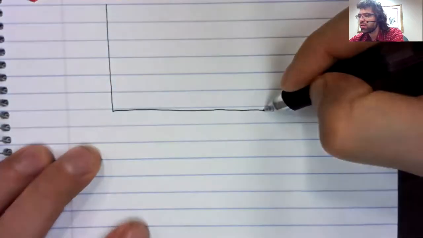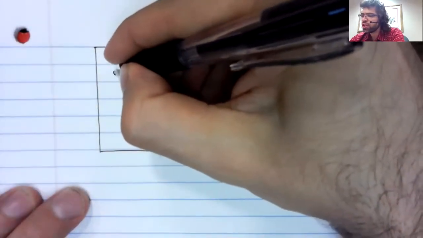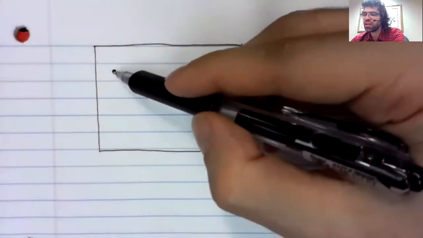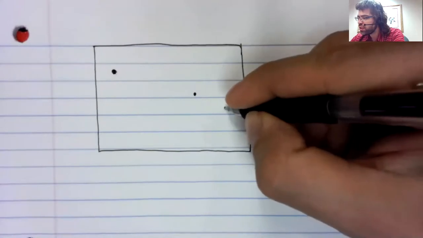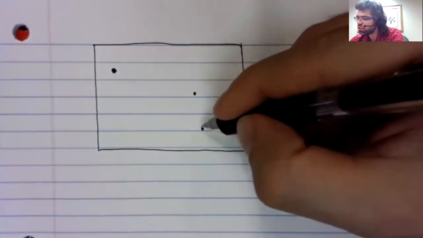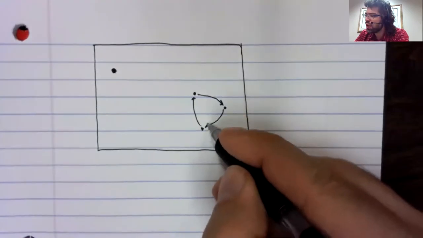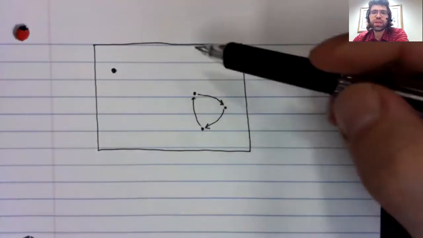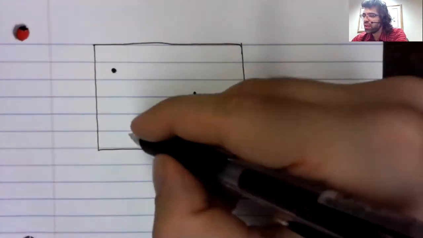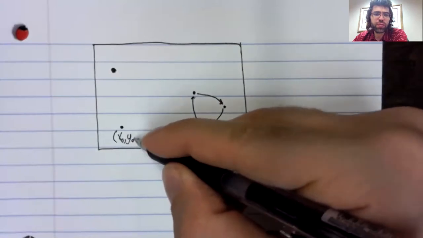So suppose we have a trapping region and the trapping region has a fixed point in it. Let's say an asymptotically stable fixed point over here. And then it has three fixed points, creating a heteroclinic orbit. And these are the only fixed points or orbits in the trapping region. And we start somewhere in the trapping region. Here's (x₀, y₀).